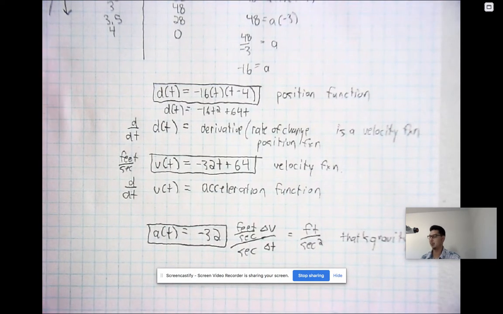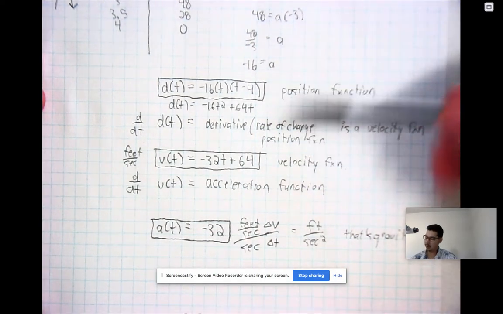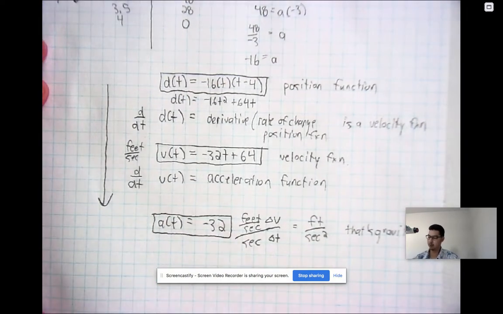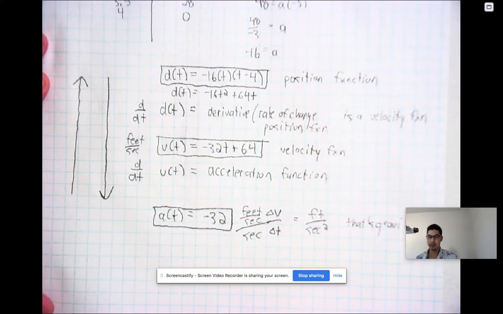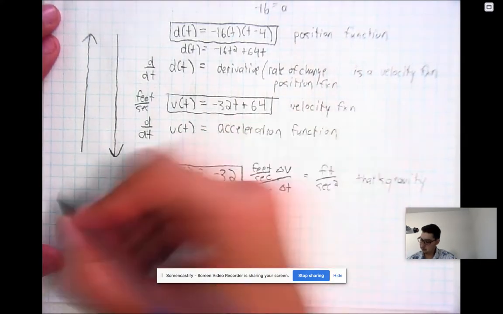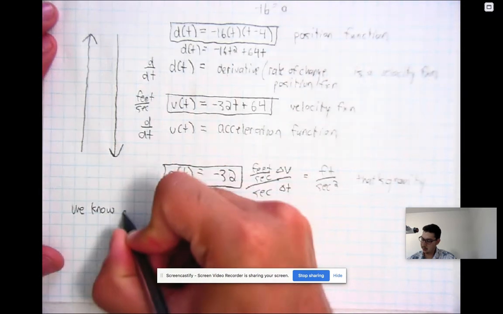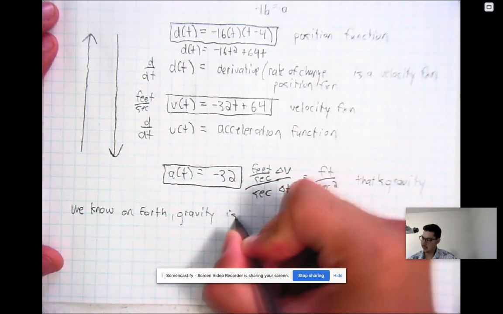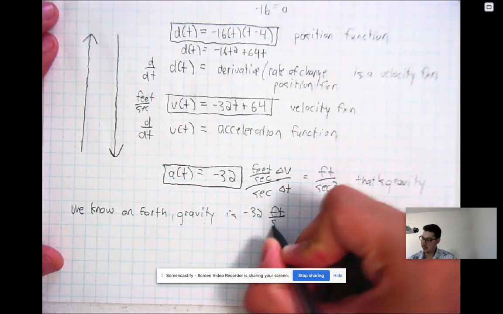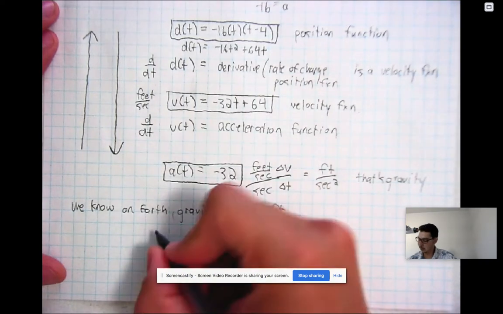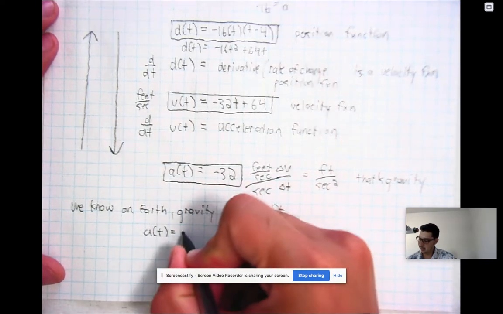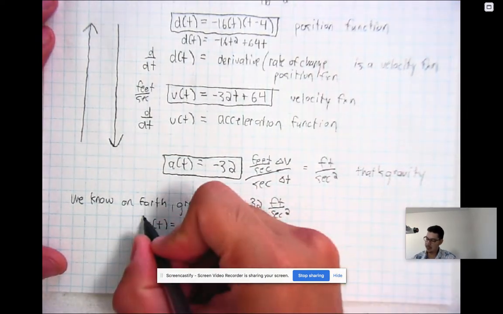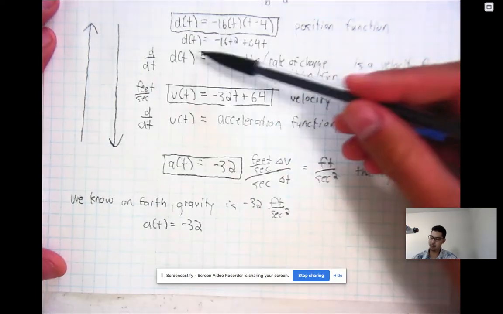So what's interesting about this is applying this to physics. Just as we went from position to velocity to acceleration in this order, we could actually work backwards in the same order. We can also go in the opposite direction. So say, for example, we know that on Earth, gravity is -32 feet per second squared. So if we start with the acceleration function of -32, well, if we wanted to get the velocity, if we worked backwards, well, notice derivative gives us the rate.